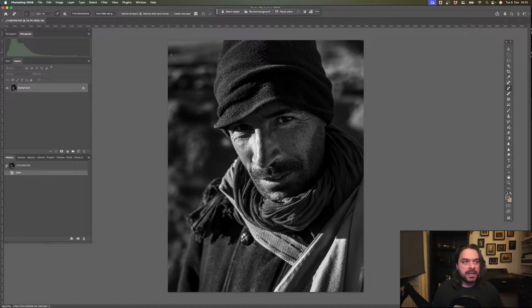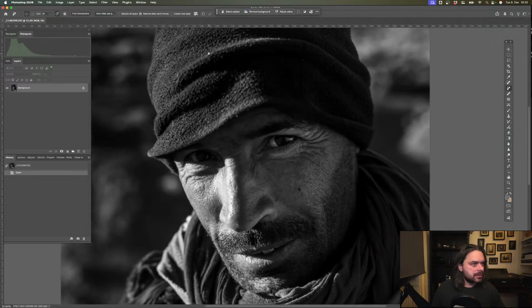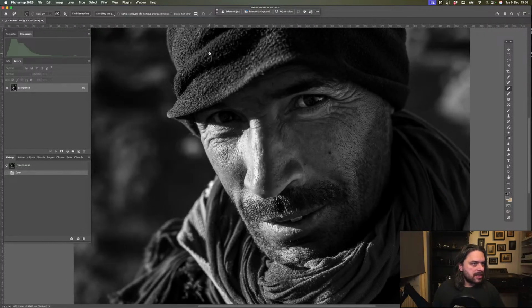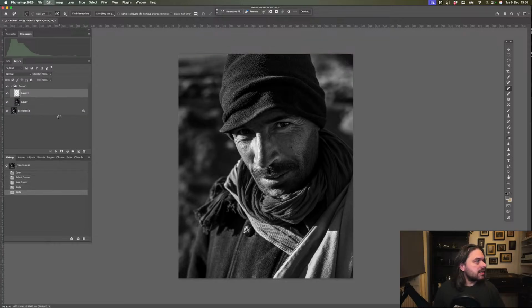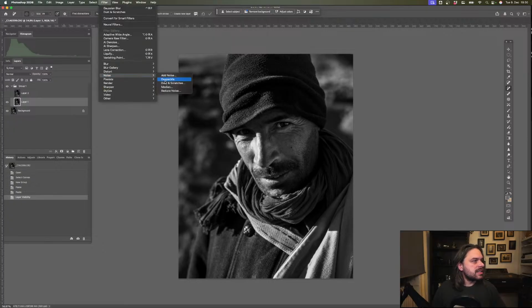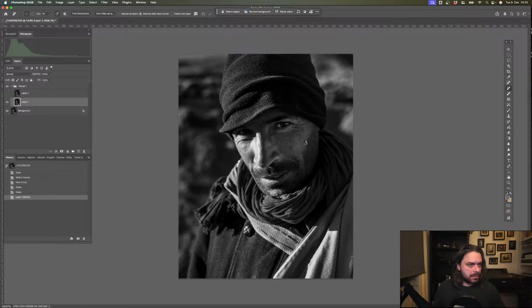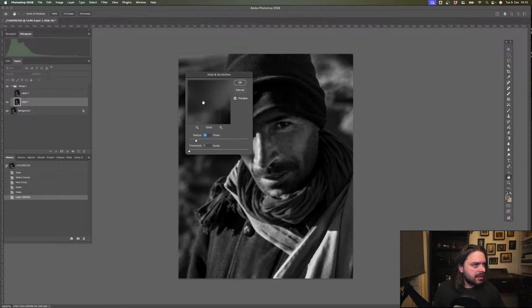Okay, so here we are in Photoshop. Very nice. So I think I would start by doing a little bit of a frequency separation. So I will copy that whole picture, start a new group, copy it twice, take the lower one, and apply a noise dust and scratch filter.